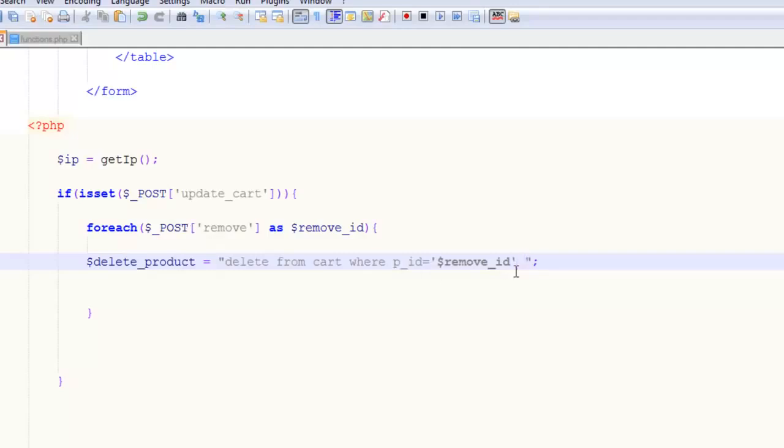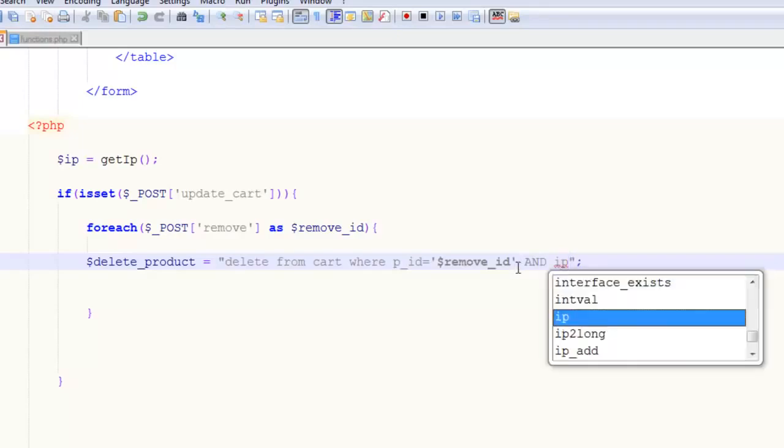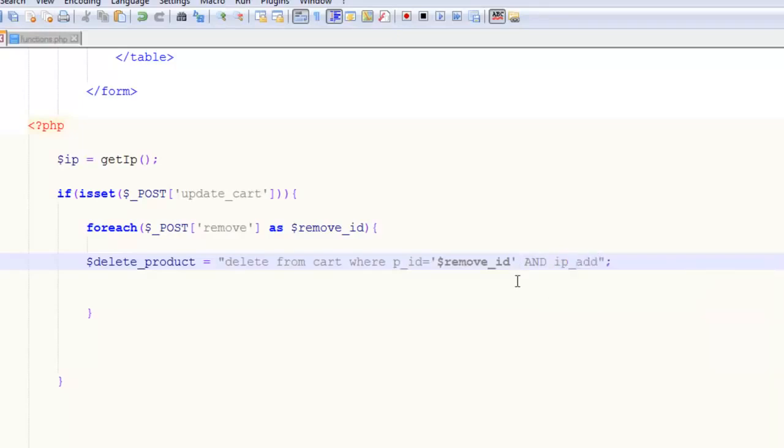And we will also say and IP_address, because we cannot delete all the products from all the users, because a specific user is going to use their own IP address to remove and update the cart.